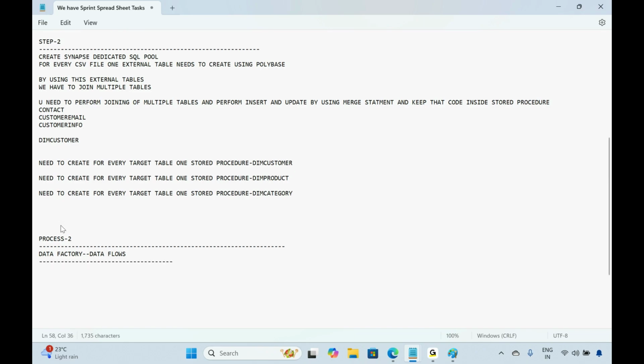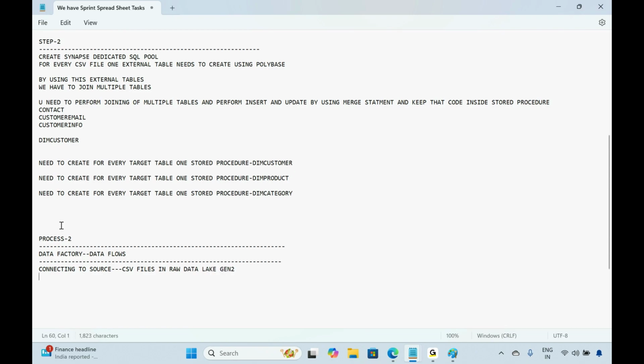In process 2, we create a Data Factory pipeline, take a data flow, and connect to the source. What is the source over here? The source is the CSV files in the raw container in Data Lake Gen2.